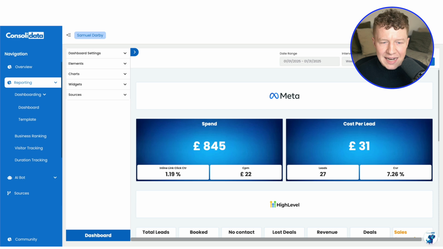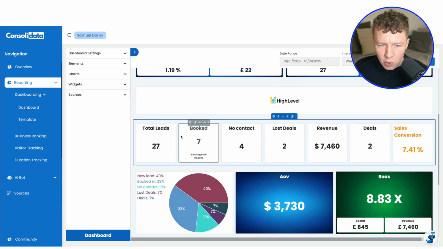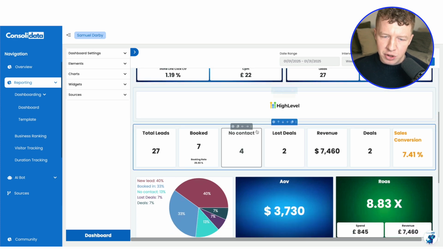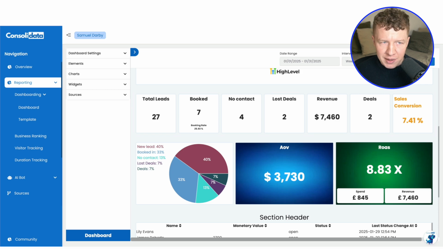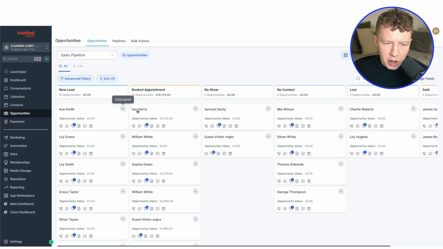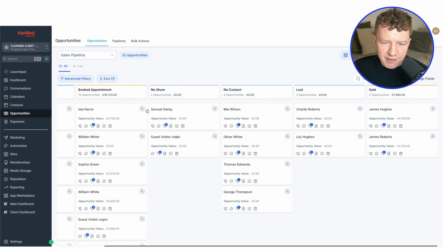So you're going to do exactly the same thing with high level. I'm going to walk you through a couple of these examples because this isn't as simple as this one. You do have to do a little bit of thinking here to get this information correct, because for example, if we are doing this based on the pipelines, so if I jump into my high level and show you what that looks like. As you can see in here, we've got our pipeline value here.